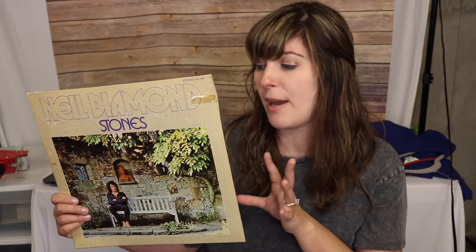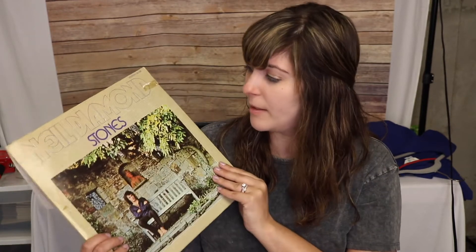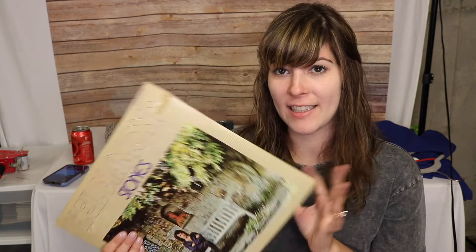The next record I picked up — and I think this is good, maybe because I think we've sold it before on my cousin's store — is Neil Diamond 'Stones.' It has a really cool way to open and the record itself is in playable condition. I'm going to test it because I do have a functional record player now — one that was broken that my friend repaired for me from my basement, so no cost to me. It goes for about $500 on eBay so now that it's repaired it's exciting. I think I can get at least $10 for the Neil Diamond.